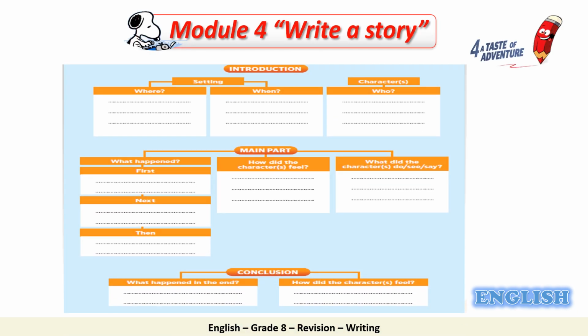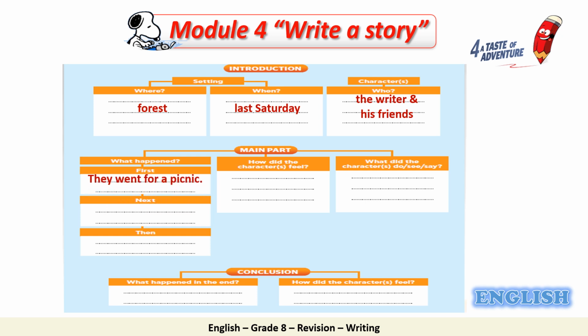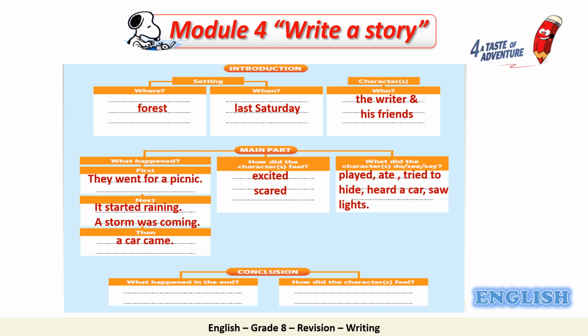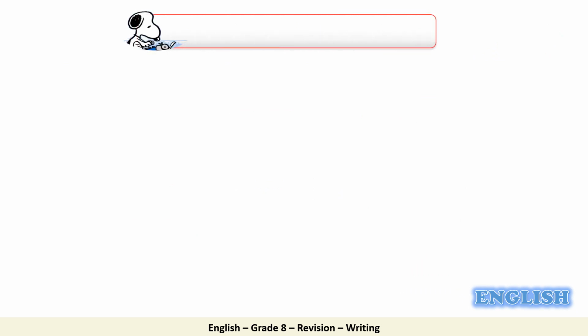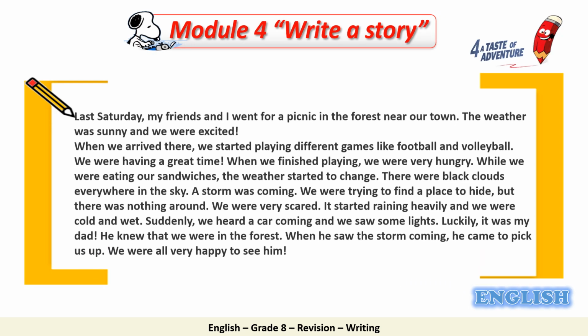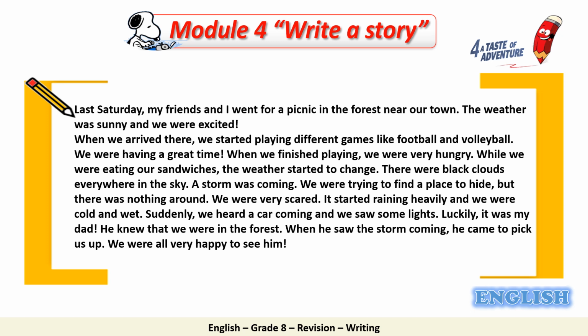Now try to complete this plan. What should you write in the introduction? Excellent! The place, the time, and the characters. What about the main part? You are right. You have to mention what happened in detail. How did the characters feel? And what did the characters do, see, or say? What about the conclusion? You are amazing. You have to mention what happened in the end and what the character felt. Now pause the video and have a look at this model before you start writing your story.